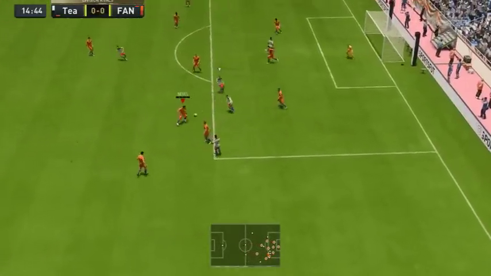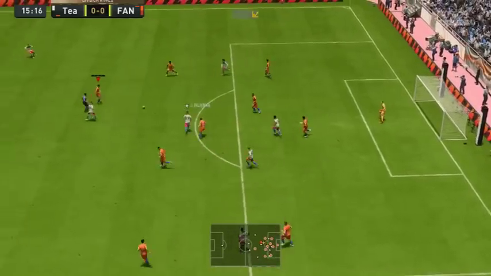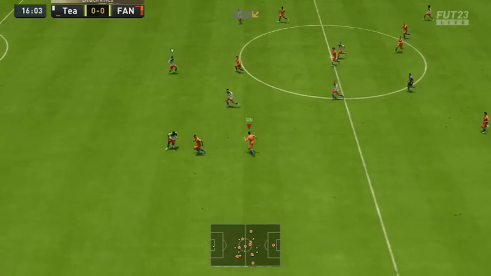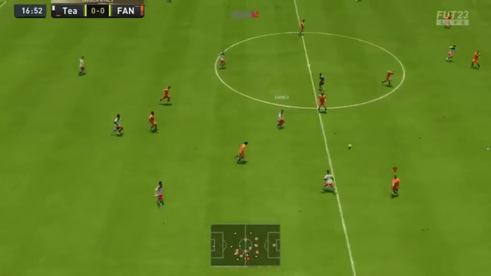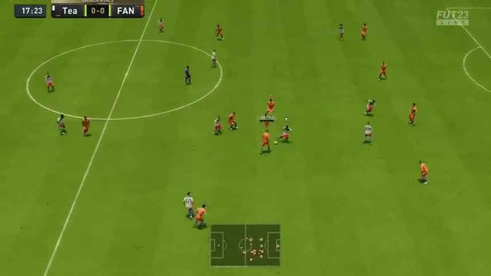So firstly, let's just go all the way back to the basics. In order for you to get into FUT Champions, you first need to go through Division Rivals. At the end of every single game that you play, whether you win, lose or draw, you will be gifted qualification points. These qualification points will vary. You're going to get more if you win, you're going to get considerably less if you lose. But this also changes based on a division.